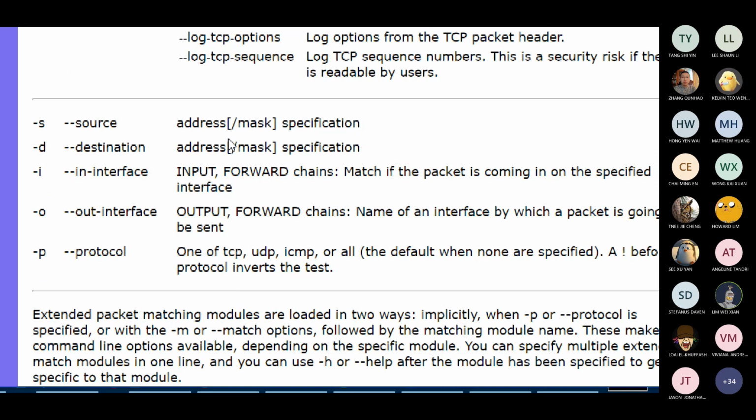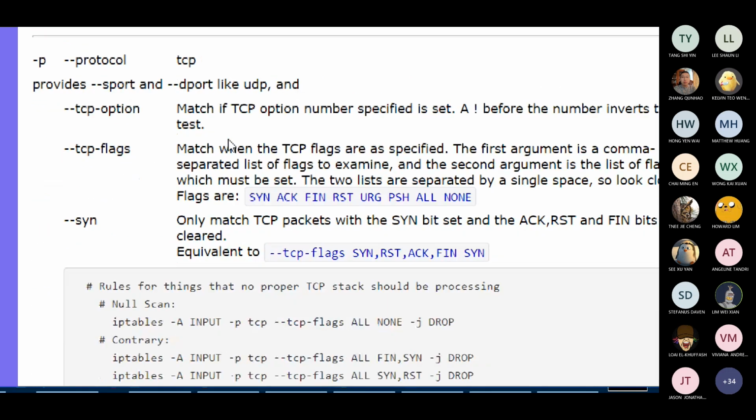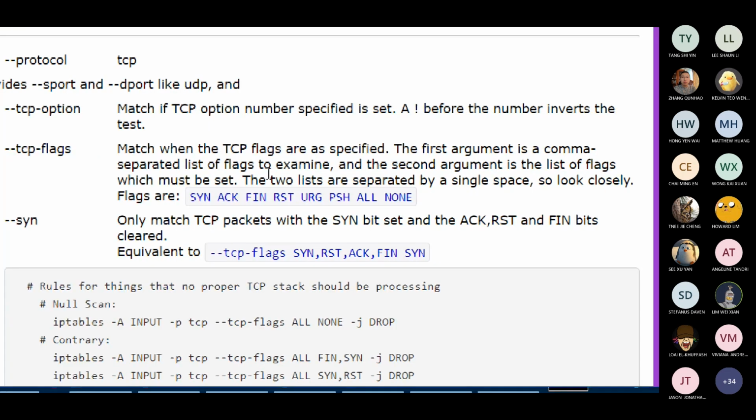And for the source address, destination address, protocol, and the TCP flags that we want to catch: SYN, ACK, FIN, RST, URG, PSH, ALL, or NONE. All or none is just a shortcut, all right? The one thing to remember: the two lists are separated by a single space, so watch closely, type carefully.